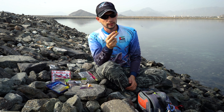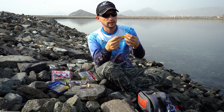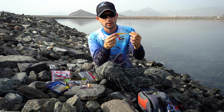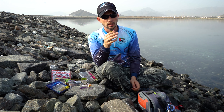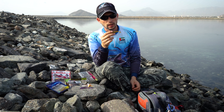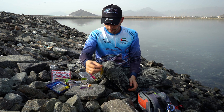One great advantage of soft baits is that when a fish bites it, it doesn't spit it out straight away. You have a better chance of hooking the fish — I can sometimes feel them chewing softly, which gives me more time to set the hook. With a metal jig, fish hit it, feel it's metal, and spit it out immediately. With soft bait, you have more of an advantage for hooking the fish.